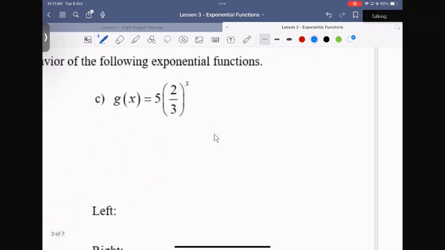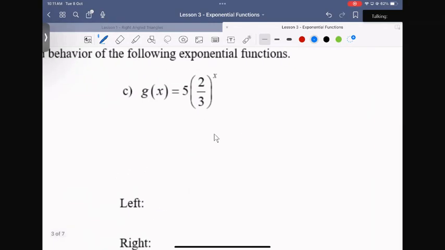Okay, so for this one, is the graph going to be increasing or decreasing? Can we do a little sketch of it? Is this a growth or decay? Decay. Why is it decay? Sorry, let me take somebody fresh. Shana. Because b is less than 1. Because b is less than 1. It's between 0 and 1.